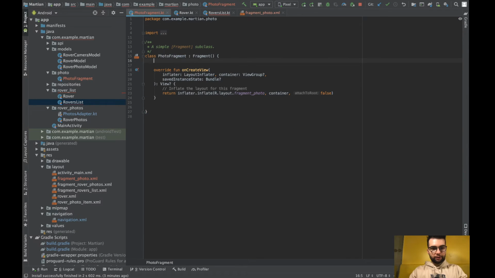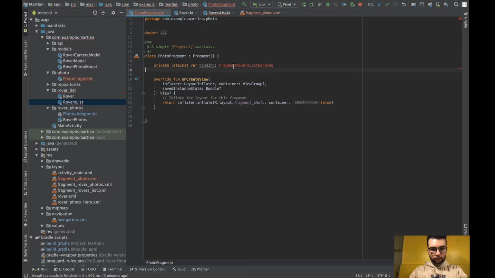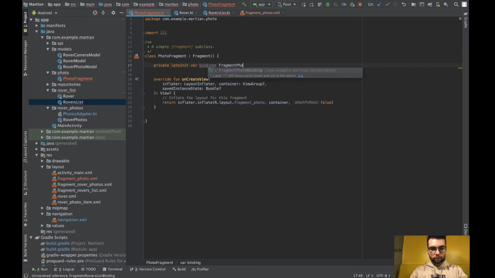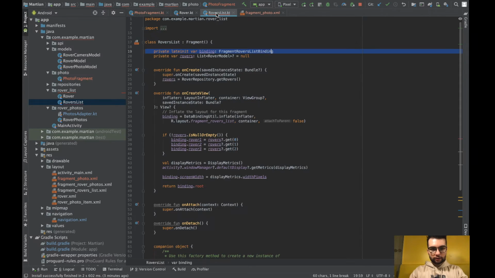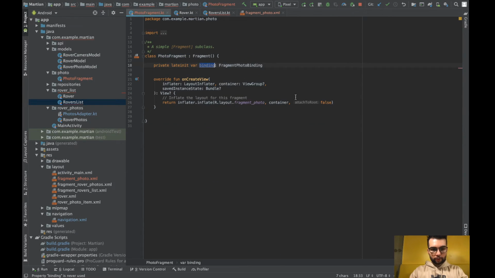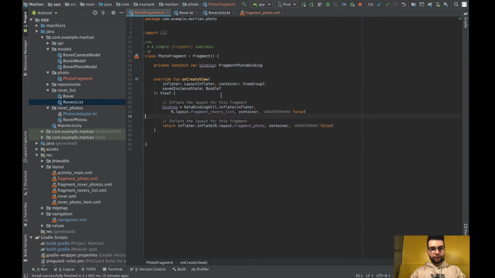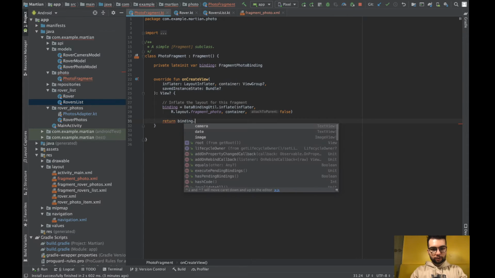Okay, in the photo fragment we will have a reference to the binding, and we will bind it in the onCreateView method, and fragments photo, and we will return binding dot root.